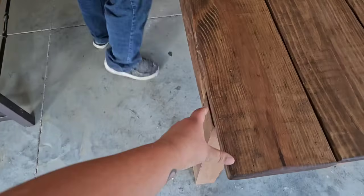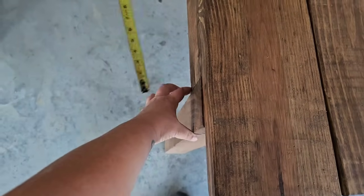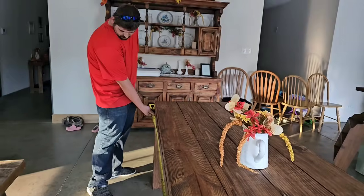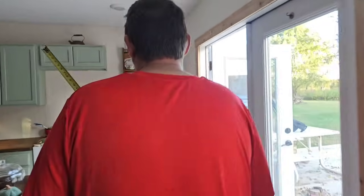Because there's about, what, 5 or 6 inches on each side, and we're going to the middle, and that's 3.5, so yeah, it's probably about a foot. You can cut it. 80 inches. Yokey dokey.